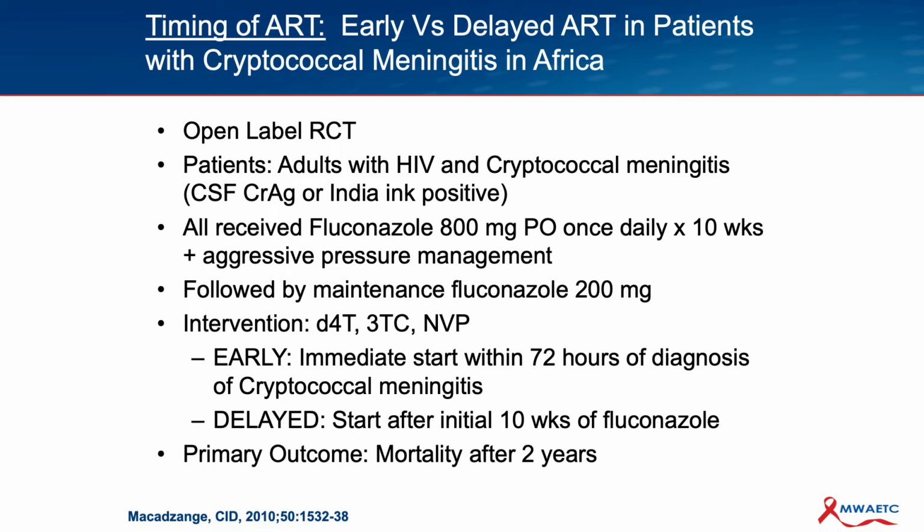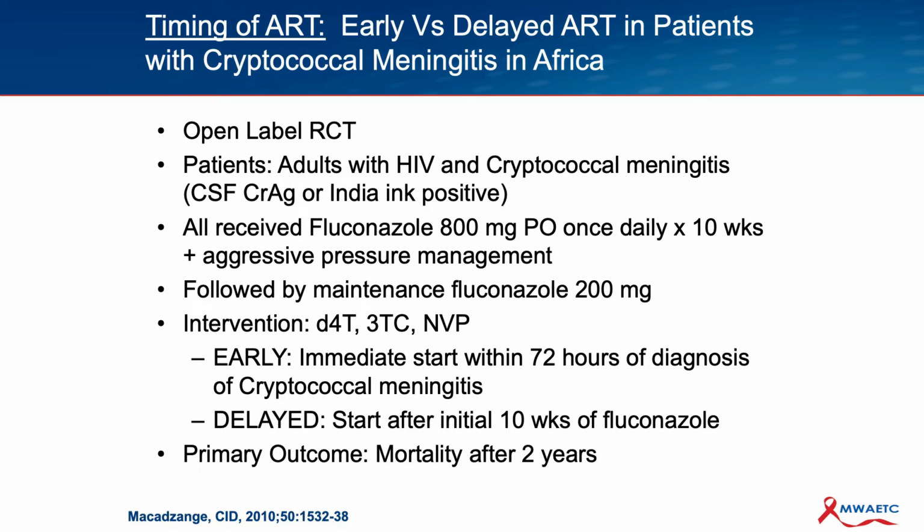So there are two key trials that spoke to the timing of antiretroviral therapy in patients with cryptococcal meningitis and what should be done regarding that treatment. The first was published over 10 years ago now by someone who was a former resident here at University of Washington and at Harborview. She conducted this study in her native country. I'm trying to remember, I want to say it was Malawi, but I'm not sure about that.